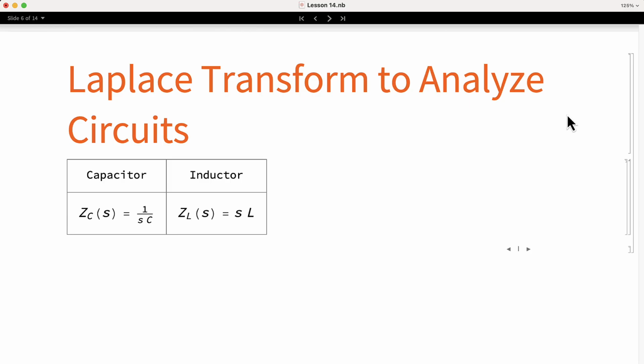This method is simple. When analyzing a circuit, when we see a capacitor, we replace it with a resistor that has the following value: 1 over S times the capacitance value. The S is a symbol. We don't put any value yet. When you find an inductor, you have to replace it with a resistor of the value S times the inductance. We will see next an example of how a circuit is analyzed using this method.